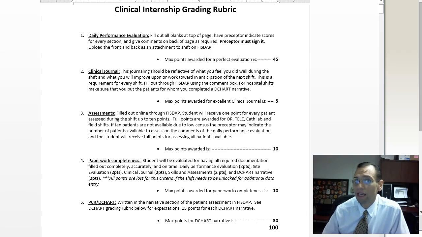So, assessments. In the emergency department, assessments can be self-directed. You don't have to follow around your preceptor to do all of your assessments. Certainly you may or may not be assigned to a specific person to be your preceptor, and that person could either be a paramedic or medic, or it can be a nurse. With that said, you check in with them. That's what you do. You follow them to a certain extent, checking in with them, and if you have to go off the unit, let them know where you're at.